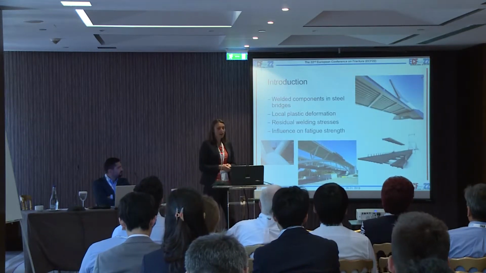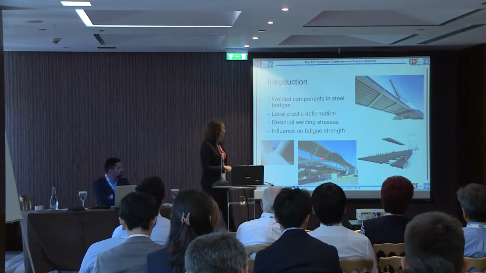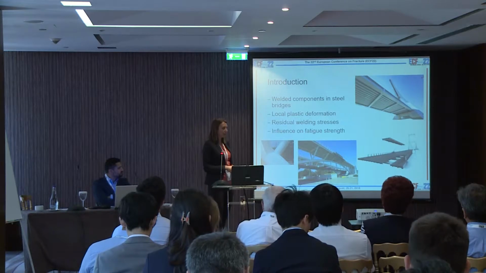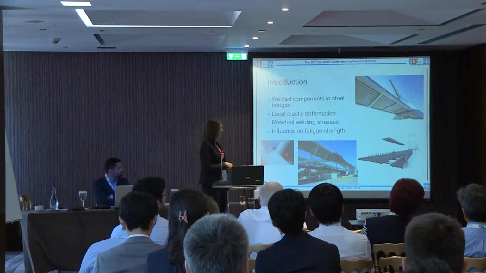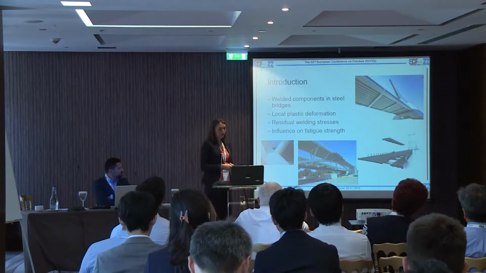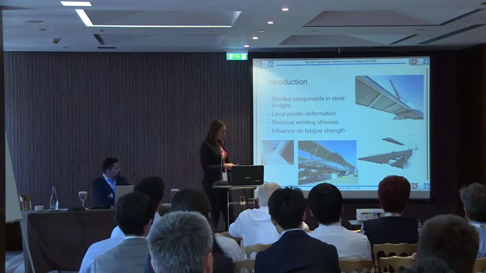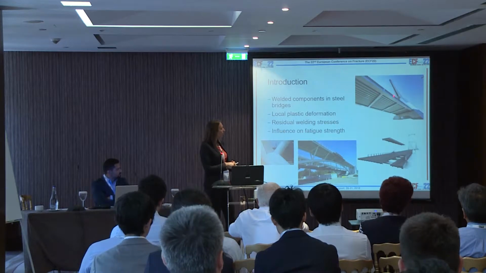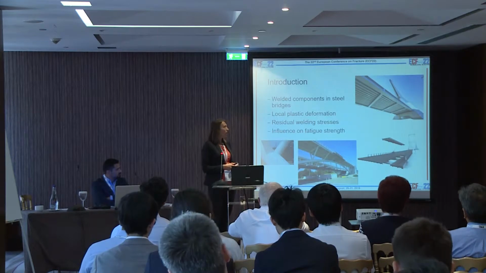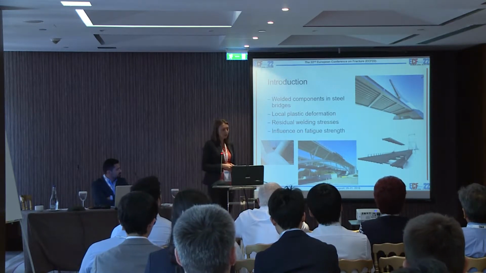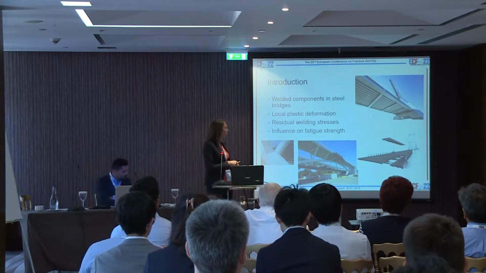Large steel bridges require a lot of complex welding operations. As you can see here, this is a steel tubular arch bridge, and that has a lot of complex welded nodes. For example, here a welded K node. Also for orthotropic steel bridges, which is the main topic for today, you can see that over here. Also here a lot of welding operations are present. The longitudinal stiffeners are welded to the deck plate, and also a weld connection is present with the transversal beams.